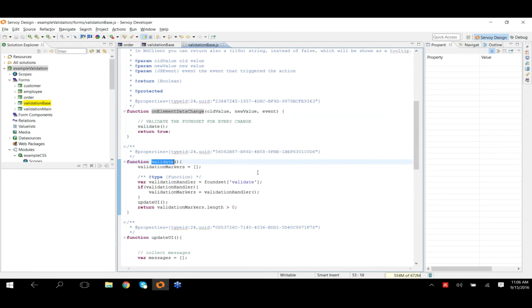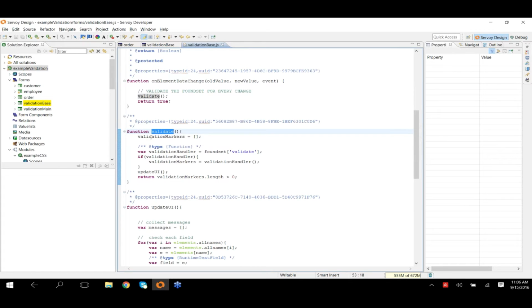This validate method is just basically it passes off control to some other handler. And this is just, as Jan mentioned, the best practice. Sometimes we see a lot of folks putting a bunch of their core business logic inside of form scopes, and it's convenient to do that because that's the starting point, and then also if you want to update the UI as you go, it's also convenient for that, but it really makes for poor architecture. So in this case, I've written all my business logic in entity scope, so it has nothing to do with the UI. It might even be in a separate module that we include.